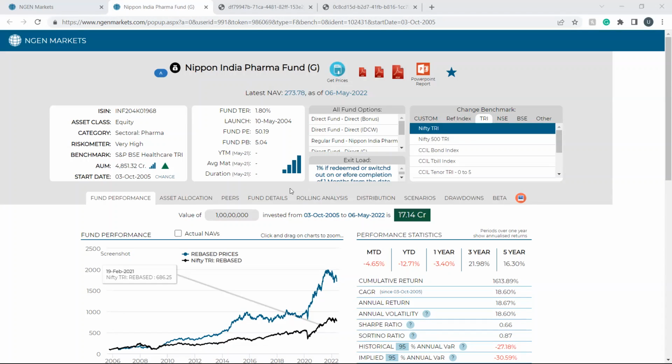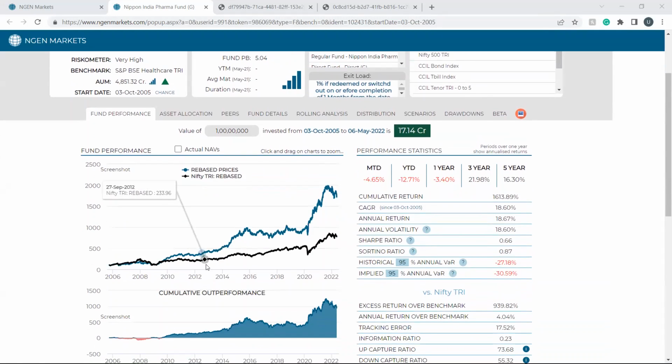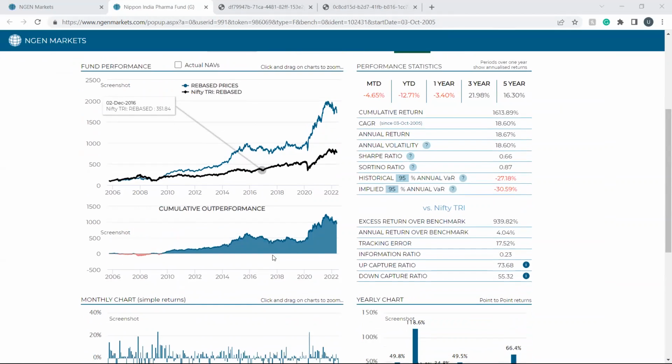So for style, there has to be a process of determining what the style is. I told you, there is some other platform, Value Research. I am aware of all this. No AMC will ever tell anything like value or growth style. And obviously, the other question is, what is the process by which they determine the style? That has to be made clear, right? Generally speaking, everything you see on our platform has an explanation. So if you're seeing on other platforms that one particular fund's style is this or that, there should be some clear explanation as to why.